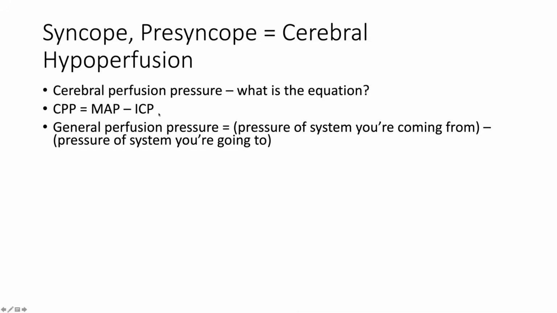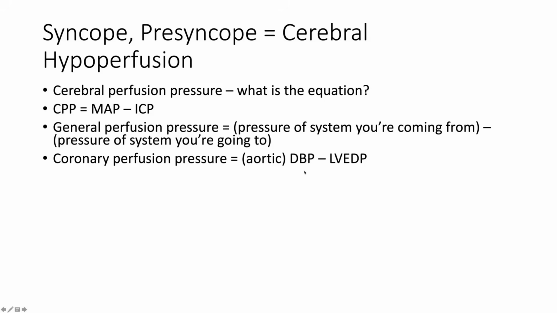In general, a lot of people just memorize this. I'm saying you don't have to memorize this. You can actually make sense of it. The perfusion pressure on your brain is the pressure of the blood going to your brain minus the pressure inside your brain. Pretty much it. The other famous perfusion pressure equation, which we'll talk about eventually, is coronary perfusion pressure, which is usually written as aortic diastolic blood pressure minus left ventricular end diastolic pressure. Because your coronaries are filled during diastole, usually, at least the left-sided ones.